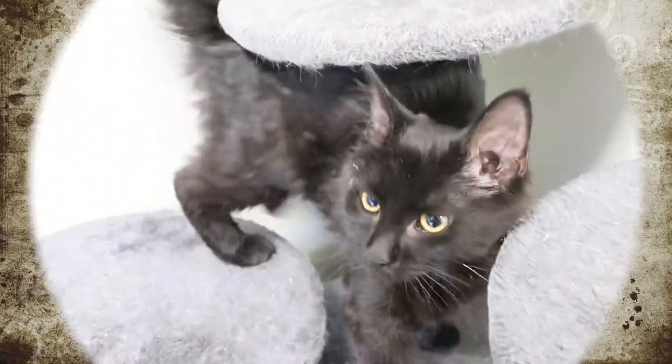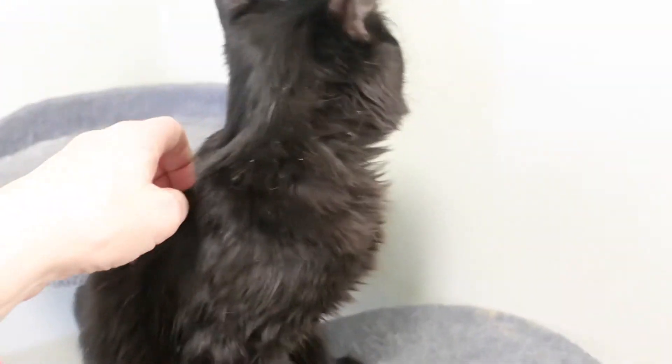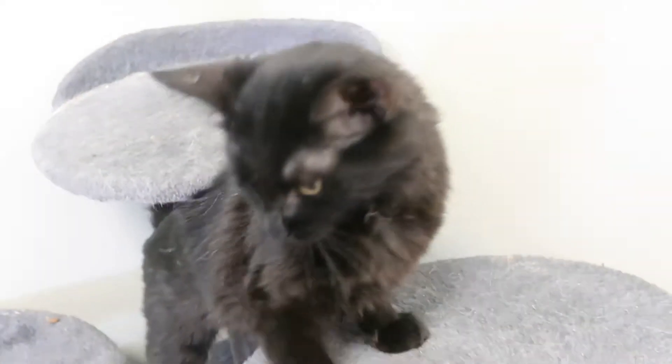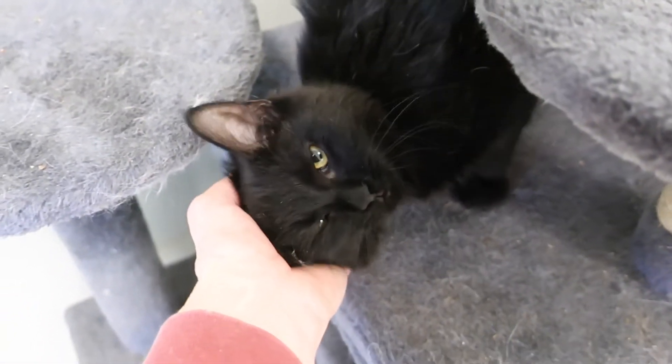You are a love bug. This is little Juliet. We've seen customers today so I'm kind of talking a little low. But all her sisters were adopted — she's all by herself. And look how pretty she is. She's talking and she's a little love bug. Juliet is only four months old.